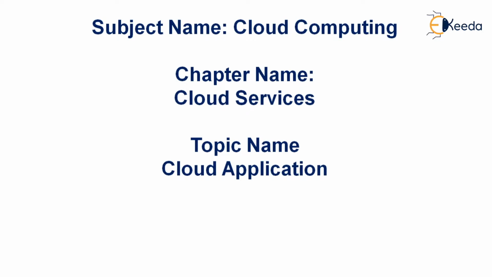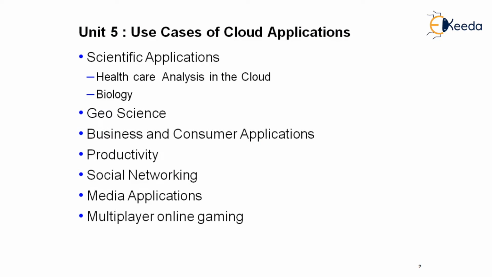Now, examples of cloud applications vary across various sectors, like the use cases of cloud applications. They are used for scientific applications, for geoscience, for business and consumer applications, for productivity, for the social networking sector, for media applications, and also for applications in multiplayer online gaming. Let's proceed with every sector, every area.